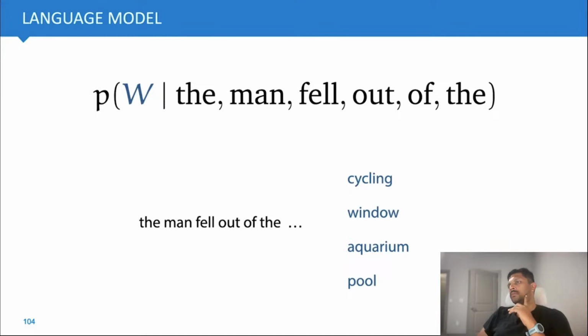So a language model needs to have a certain kind of grasp of semantics and common sense in order to know that a window is much easier to fall out of than an aquarium, and it's much more likely that people fall out of windows than out of aquariums. And if it's a particularly sophisticated language model, then it can even tell you that a person is more likely to fall out of an aquarium than out of a pool, even though both are so unlikely that these things have never been mentioned in the corpus, that the model has never seen something like this described in the data set. If it contains a certain amount of common sense and knowledge about the world, then it can reason that at least an aquarium is something you could technically fall out of, whereas with most pools, it's actually impossible to fall out of them because they are embedded in the ground.